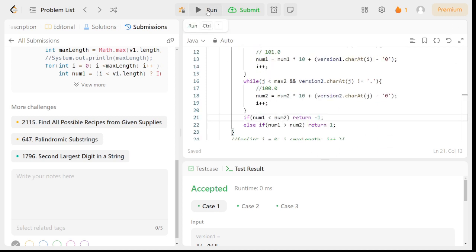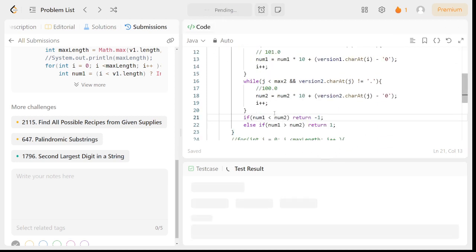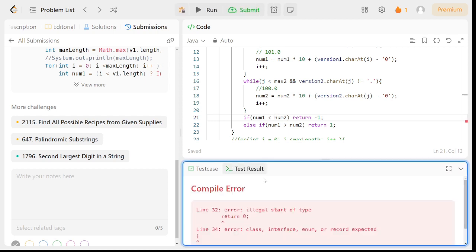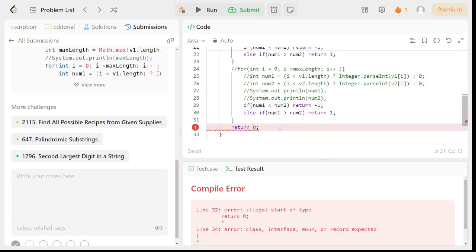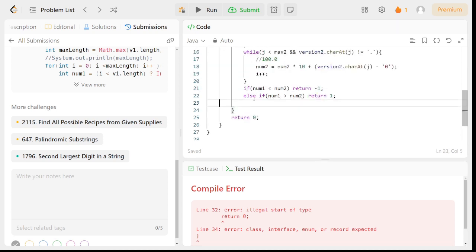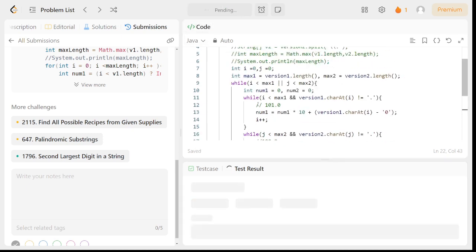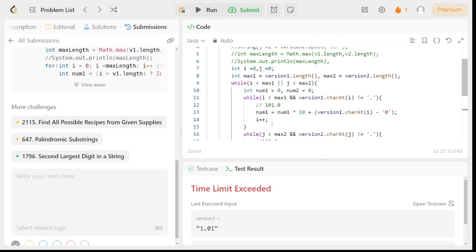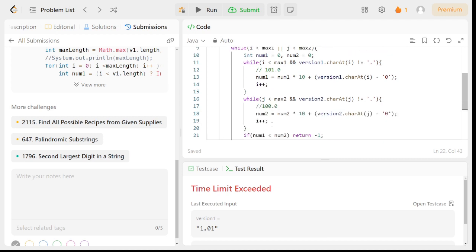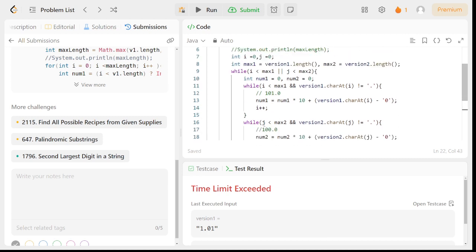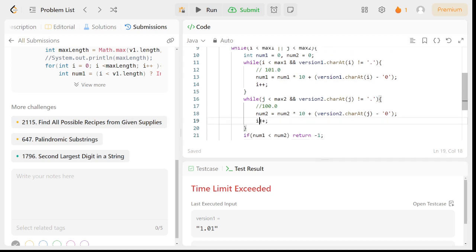So let's see how this runs, see if we have any syntax mistakes. We got some type of syntax error. Oh, because we have this down here. All right, we can get rid of this code. We have an extra parentheses, it looks like. Let's check now. Time limit exceeded. So we did not increase our runtime this way. Let's think about it. Oh, it helps when you increment the right thing, right?